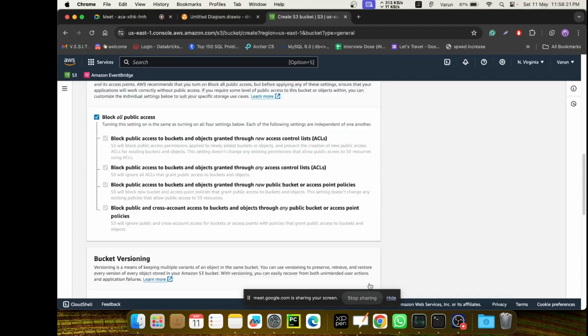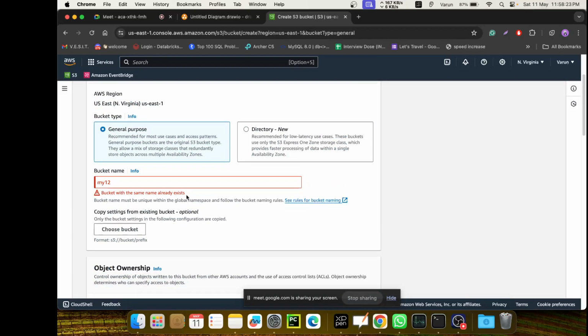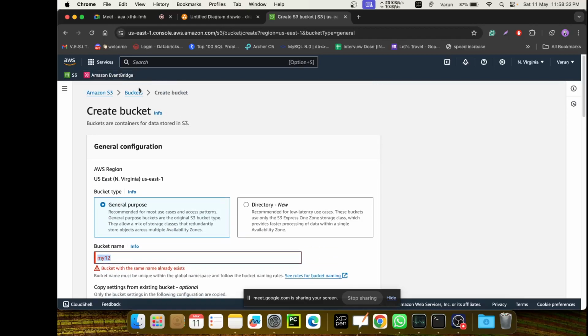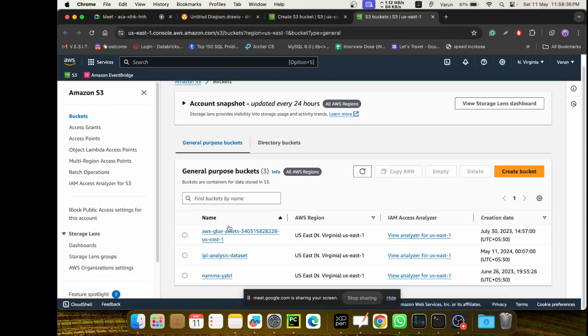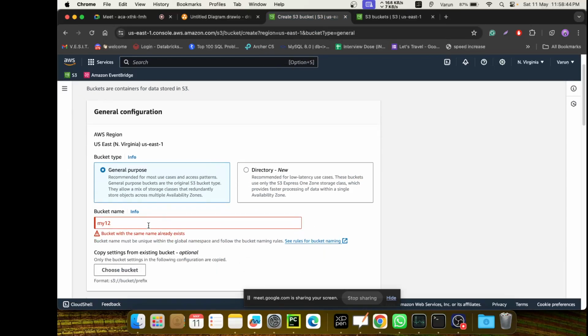In this my personal account, you can see there is no bucket like my 12. If I open the bucket, you can see my 12 bucket is not there. So this name should be unique.